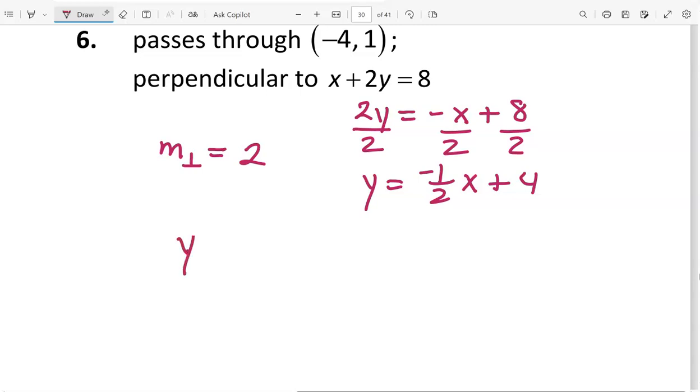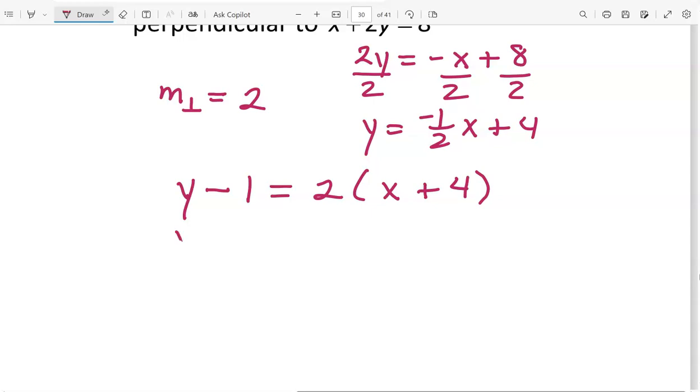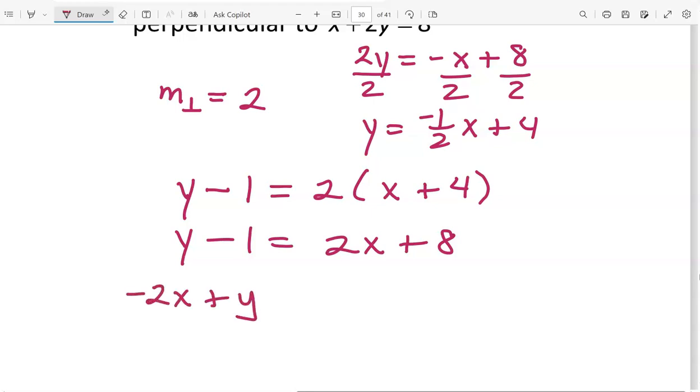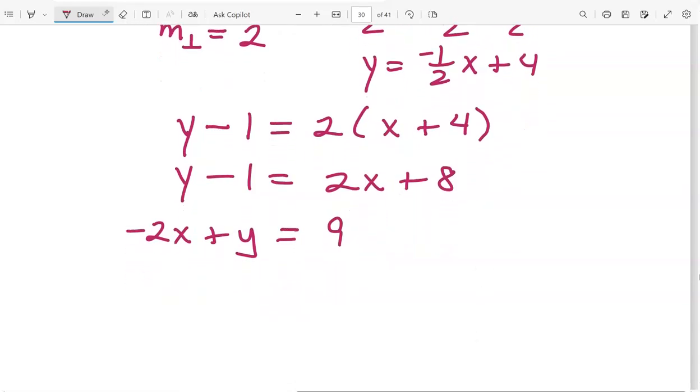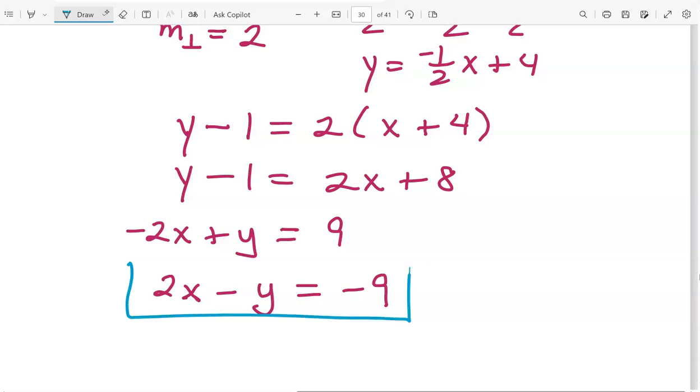And now we can write the equation in point slope form. Y minus the y coordinate of the point equals the slope times x minus the x-coordinate of the point, and x minus -4 is the same as x plus 4. Now we can distribute the multiplication on the right, no fractional coefficients to worry about, and subtract 2x from both sides, and add 1 to both sides. And lastly, the coefficient of x needs to be a positive number in order to have this in standard form, so we'll multiply all terms through by -1, and now our equation is in standard form.